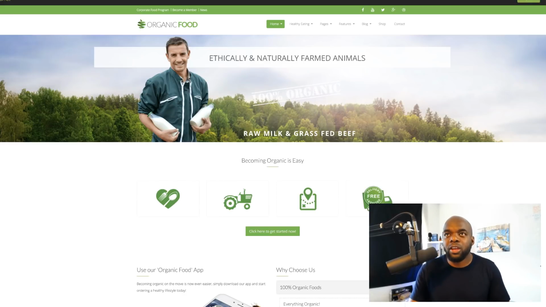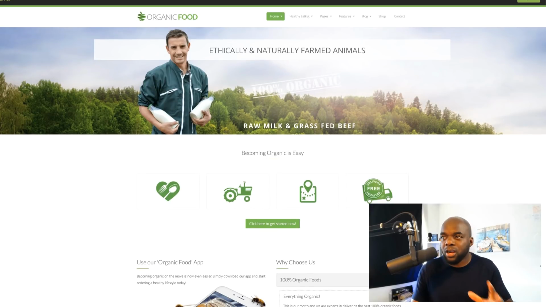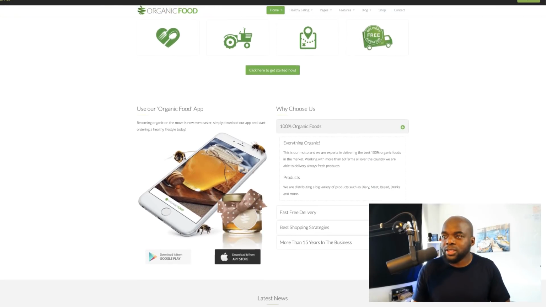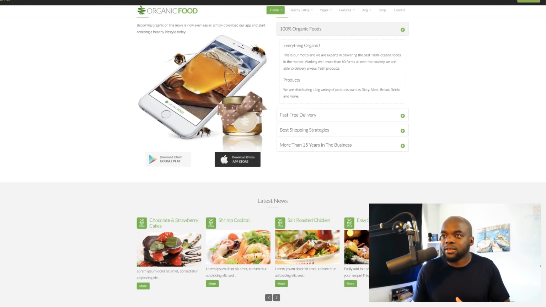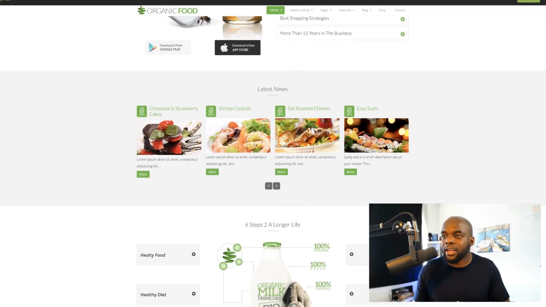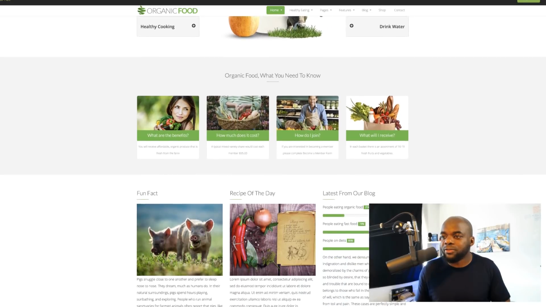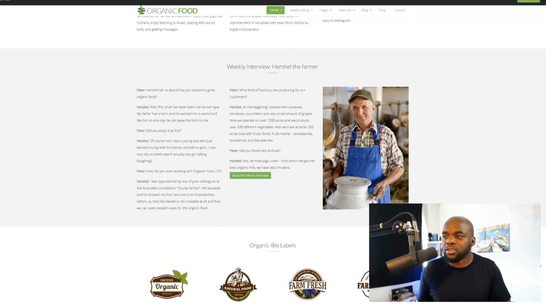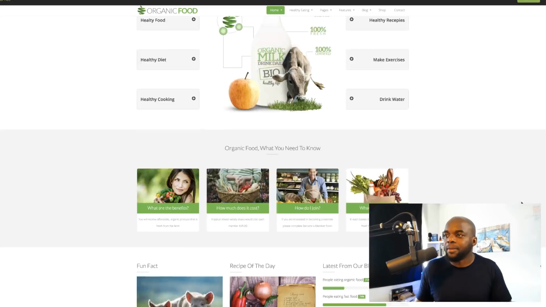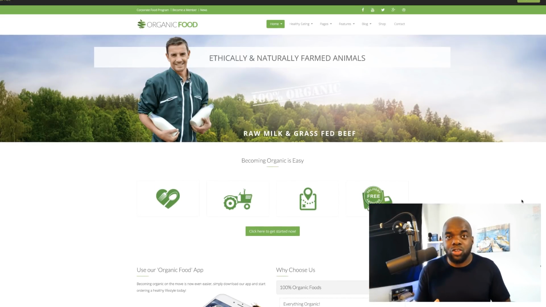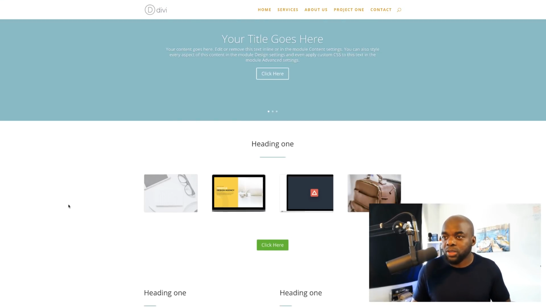So if I come over here, this is the design that we are trying to design very closely to. As you can see, this is well laid out and it has quite a lot of elements that we can apply in our design using Divi. Okay, so this is what we'll be trying to design today. As I mentioned, this is part 2. If you haven't watched part 1, I recommend that you go and watch part 1 because that just shows you how I went ahead and put all this together.